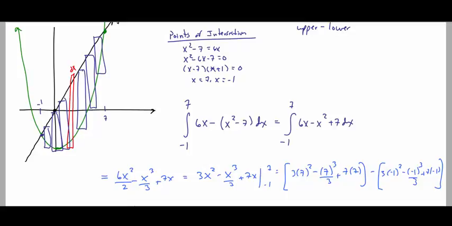And I'm going to go ahead and distribute the negative. Negative 1 times negative 1 is 1. 1 times 3 is 3. And when I distribute the negative, it becomes a negative 3. This would be a negative 1/3 minus a negative 1/3 is a positive. The negative sign out front would switch it back to a negative. And then my last one here would be a negative 7. Distribute the negative, it becomes a plus 7.